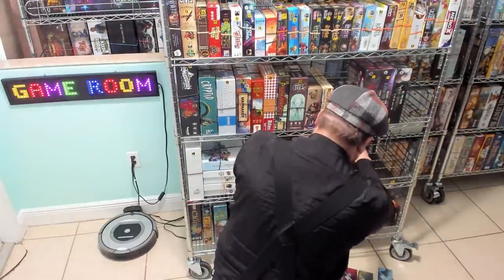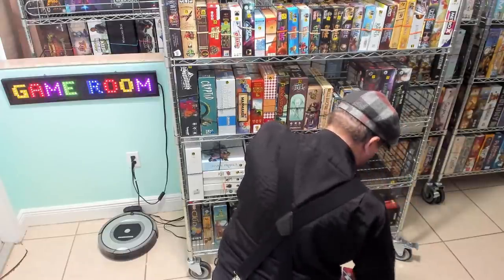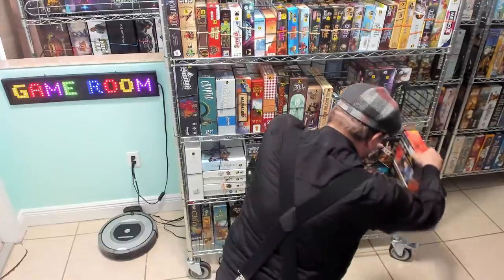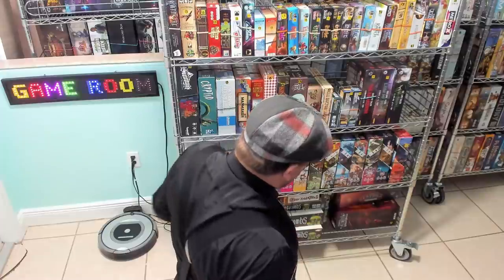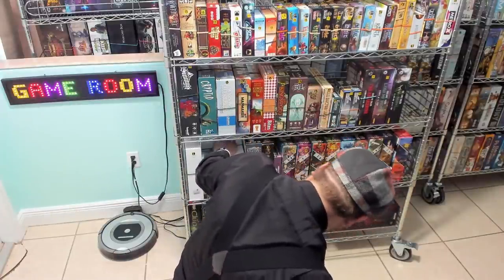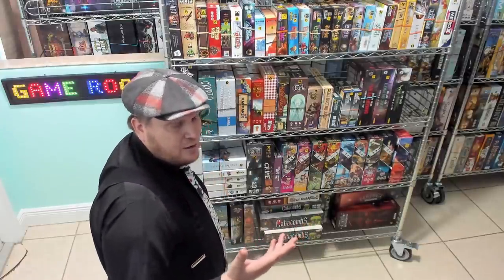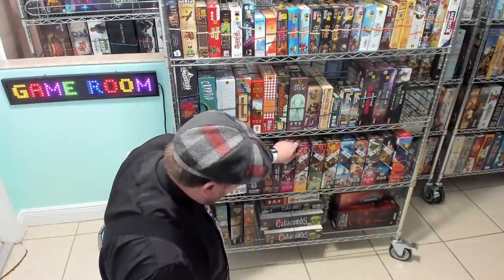Now we have all the unlocks. I don't think these are numbered, so it doesn't really matter what order they go in. Unlock, unlock, unlock, unlock, unlock, and Star Wars unlock. Yeah, I really like that. We're going to have another Chronicles of Crime soon go on this shelf. So I think we're going to leave that sit for now. All right, so if you're looking for escape room games, obviously we can't do the ones that you can only play once. But all the unlocks, every single unlock is here.